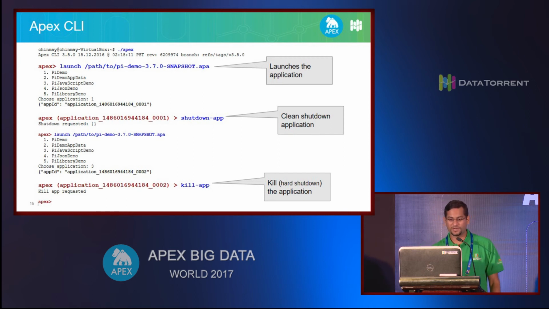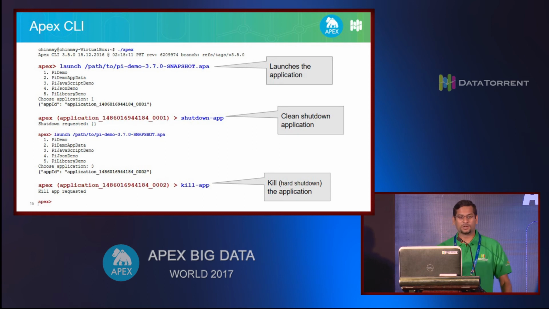So when you have Apex, it looks something like this. You can execute the apex command, and it gives you a console like this. The first important command is the launch command. This launch command is going to take a path of an APA. This APA is an output of your Maven project. When you compile the Maven project, in the target directory, the APA file gets generated. This file contains everything about the project, your own code, its dependencies, and so on. So this is completely runnable code in Hadoop.